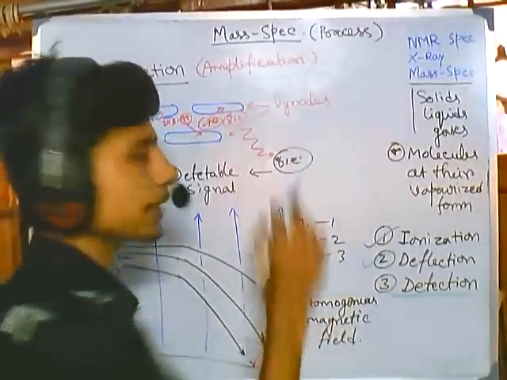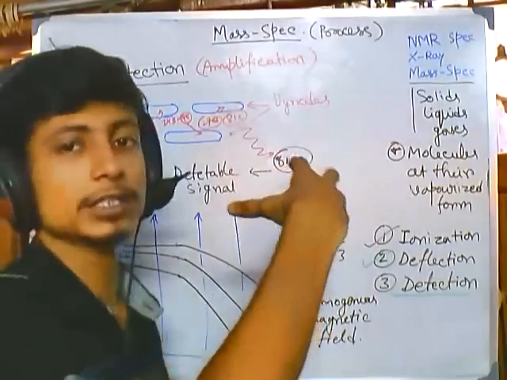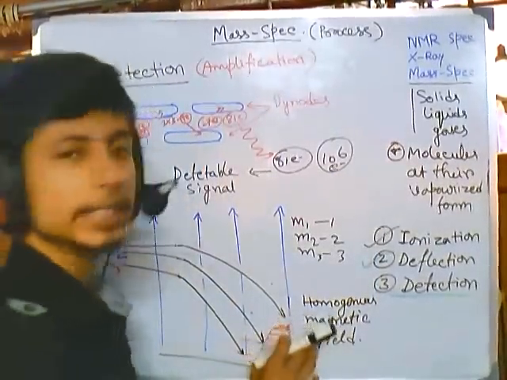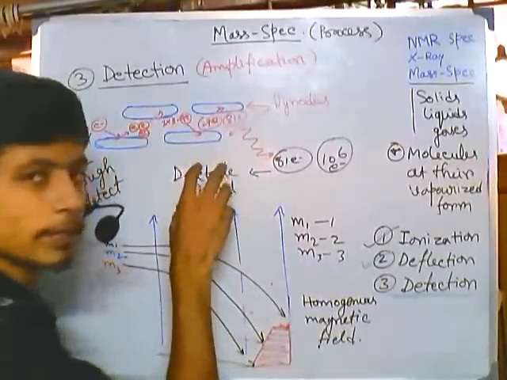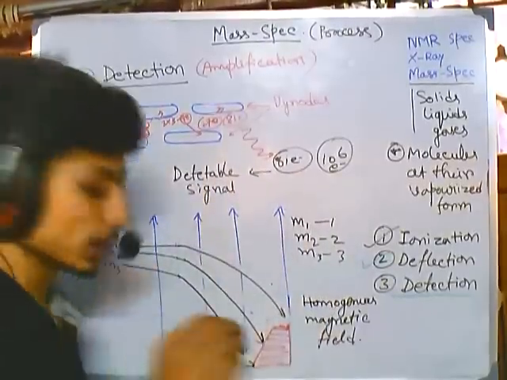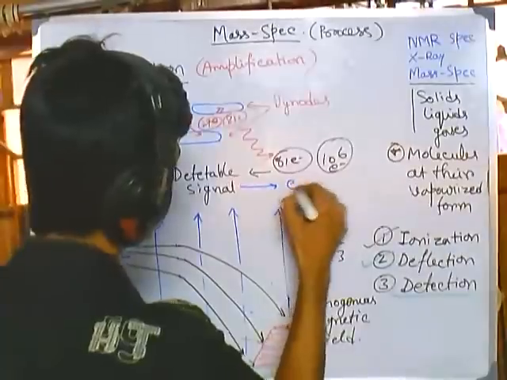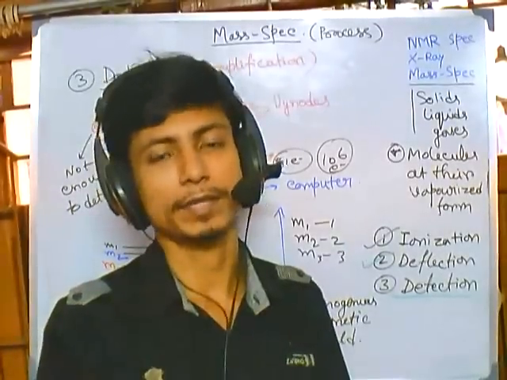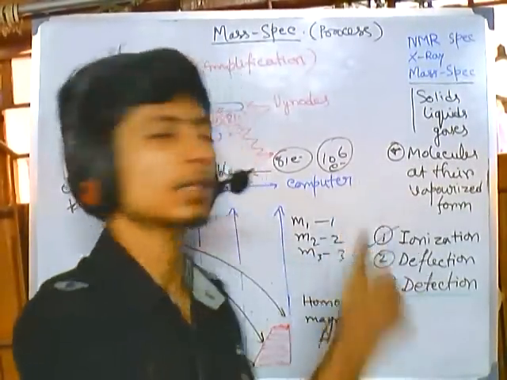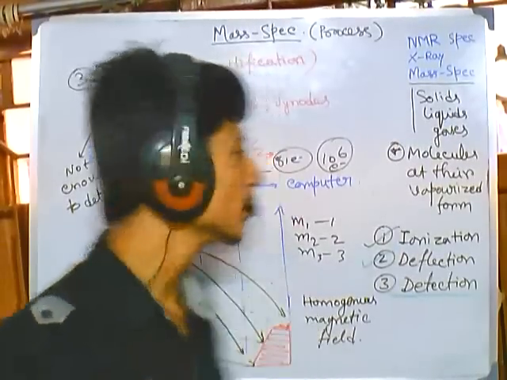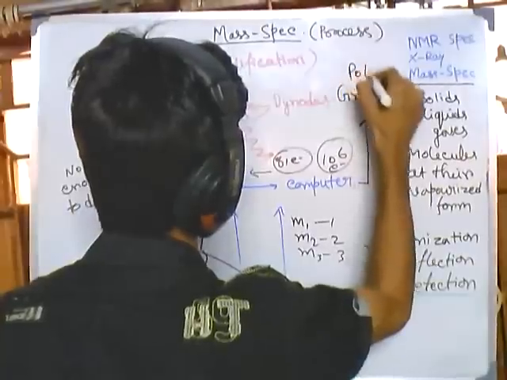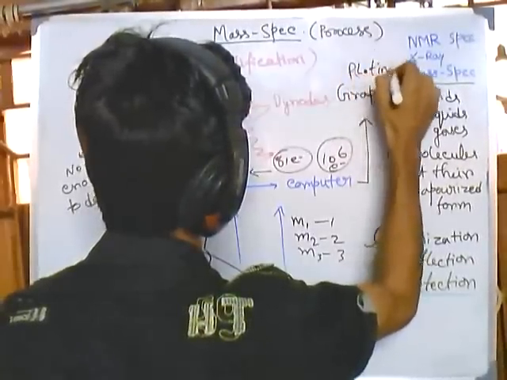Here I am only considering 81, but that is also not a detectable signal. Actually, millions of electrons are produced using this kind of detector. So this gives the detectable signal. Now this signal is plugged into the computer. The computer will use this signal and plot a graph according to the algorithm which was fed into the memory of the computer. So the plotting of the graph happens.